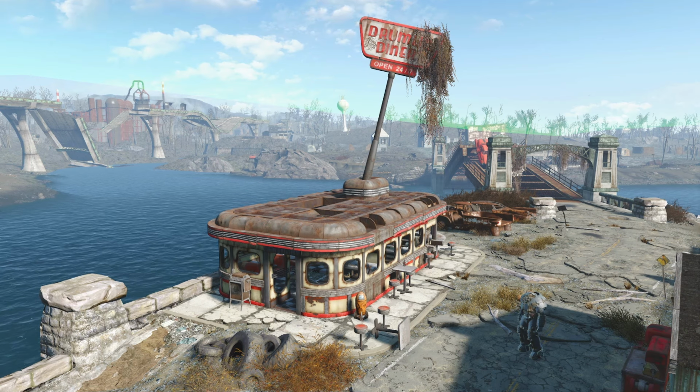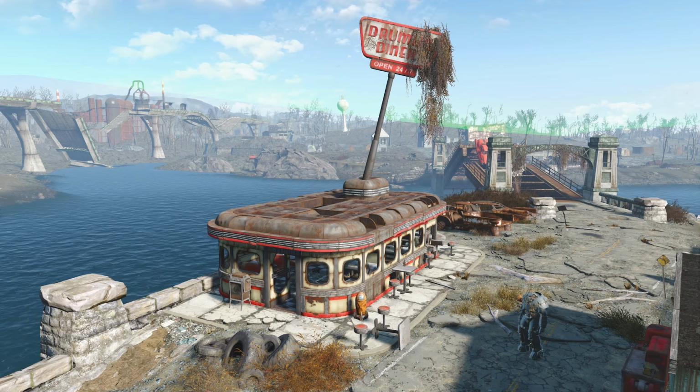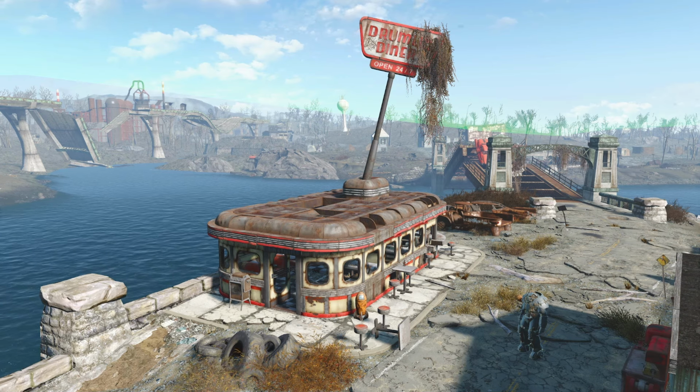Today we're starting a new build. I am doing the vault build just on the side, but for now I just wanted to do something a little bit different. So today we're going to tackle a sort of safe house, player home type thing in this diner. So let's get into it.